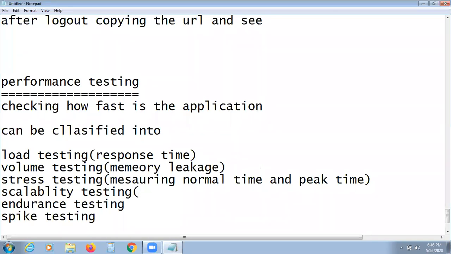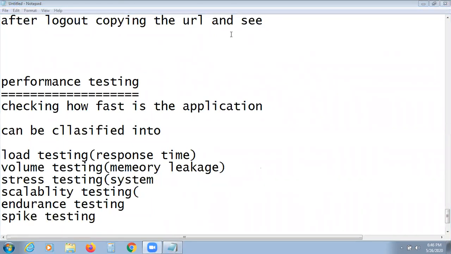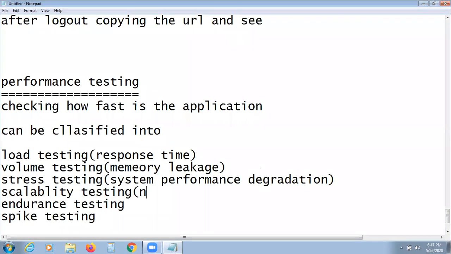Scalability means system performance degradation, normal time and peak time.